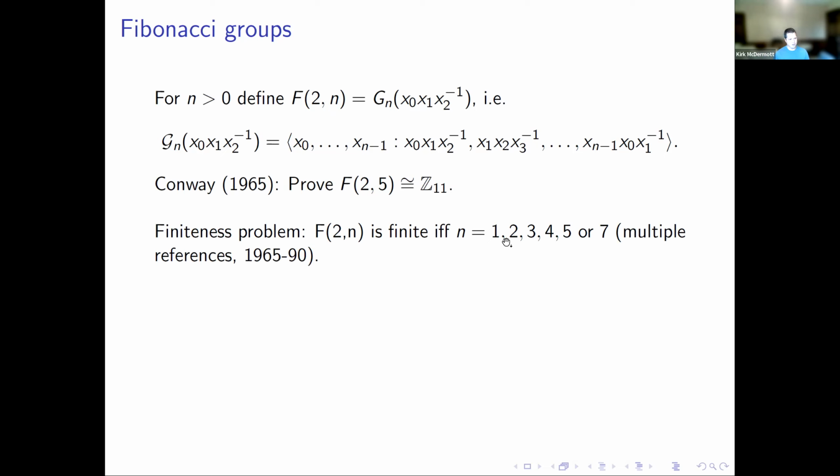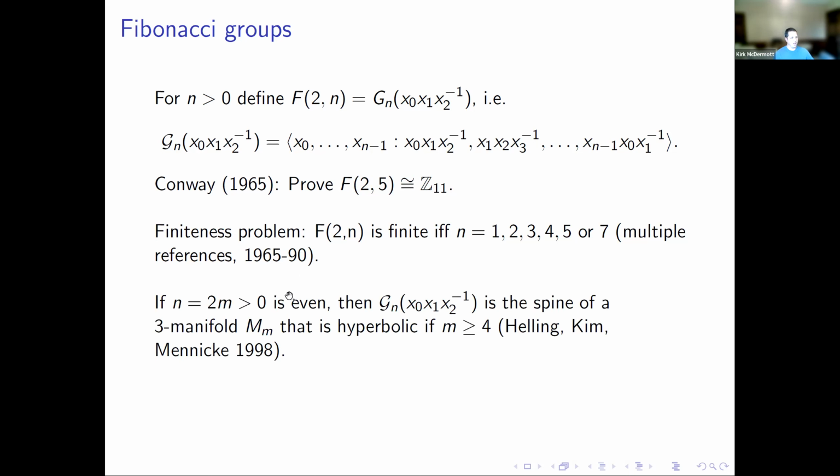It turned out it's finite if and only if n is 1 through 5 or 7. Interestingly, it's infinite if n is 6. And it's surprisingly hard. Check it out. Look at this. It started off in '65, and right away, people figured out most of them, which were infinite. But it wasn't until 1990 that the last one, F29, was sorted out to be infinite. And what's happening here is these are all undecidable problems. So eventually computers became fast enough to implement certain algorithms, and specifically it was a coset enumeration, and in that way they were able to figure out the last one was infinite.